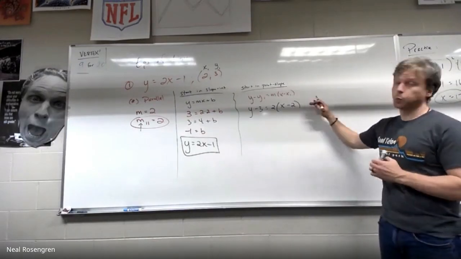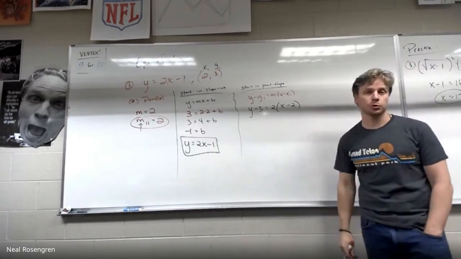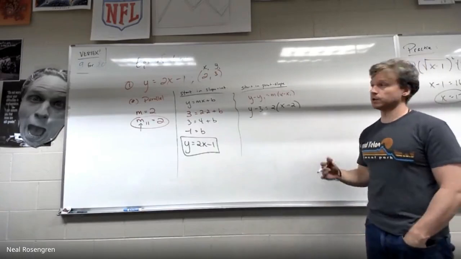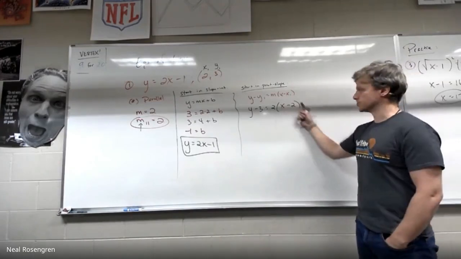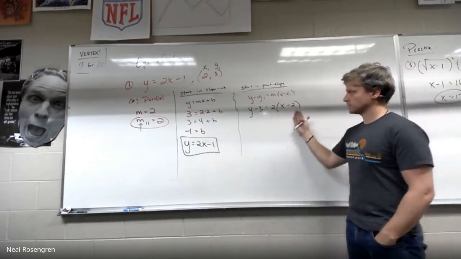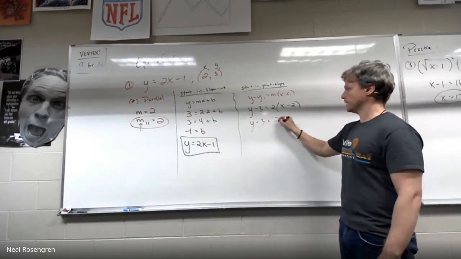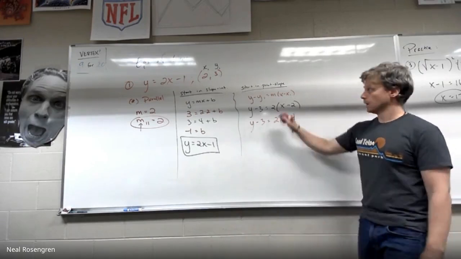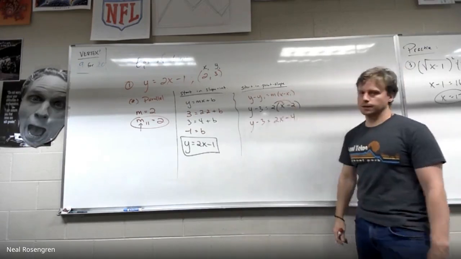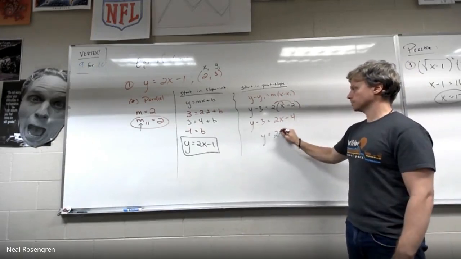And this would be fine if this was like a free response kind of question, but everything's multiple choice, and the answers are all slope intercept. So you're just going to want to use this and just distribute the 2 that's in front and slide that 3 over. Okay, so I'm going to do that in that order. I'm going to multiply in that 2. I'll distribute this 2 onto the inside, and then I will add this 3 to both sides.